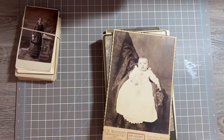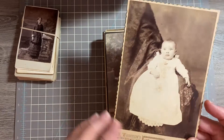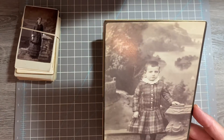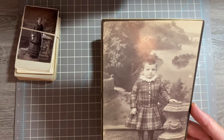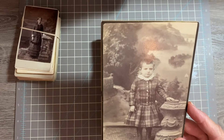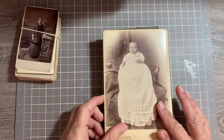Now I'm going to do children and babies. Number one, number two. I think this was actually a little boy — I'm not positive. I saw another little boy and he was wearing what looked like a dress, and those bangs look like some I had in elementary school. That's number two.